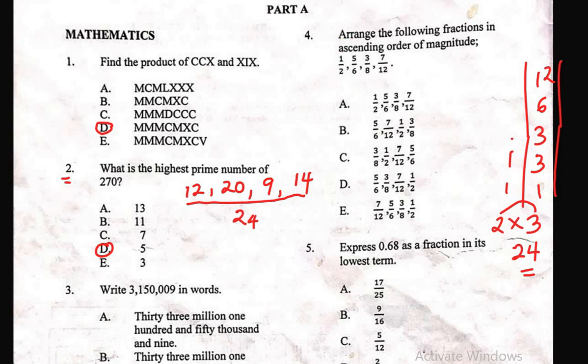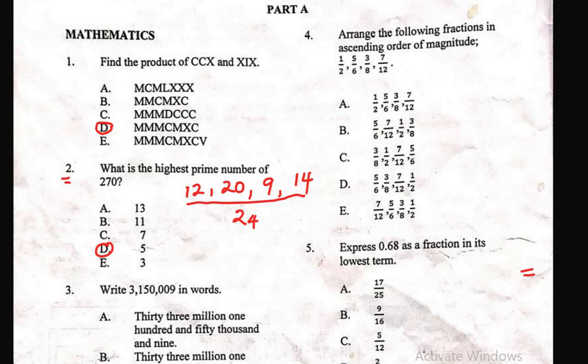Okay? So if you take a look at what I've done, remember we are looking at ascending. To ascend is from the smallest to the biggest. So the smallest here is 9. Which fraction has 9? The second to the last, which is 3 out of 8. You write it first. Then the next is 12, which is 1 out of 2. You write it here. Then the next is 14, which is the fraction at the extreme, 7 over 12. And the biggest is 20, which is 5 out of 6.